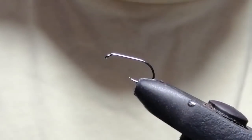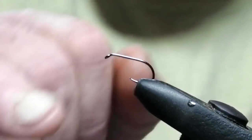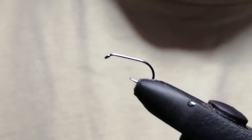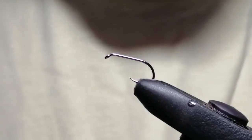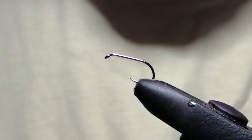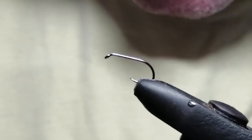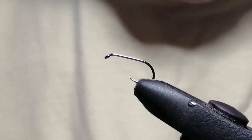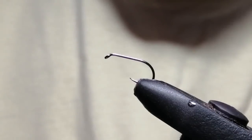So that's it, gone through the materials. I've got a size 10 hook, so we'll tie it on a size 10. There are 3 hook sizes to tie the Apps worm: 14, 12 and 10. I'm just threading the floss through as we speak. You don't need a bigger hook than a size 10, or any smaller than size 14.